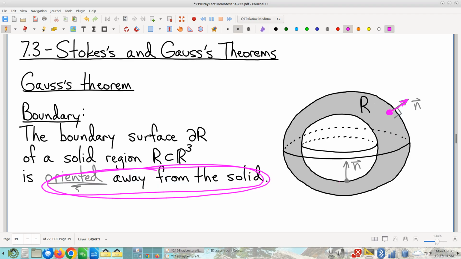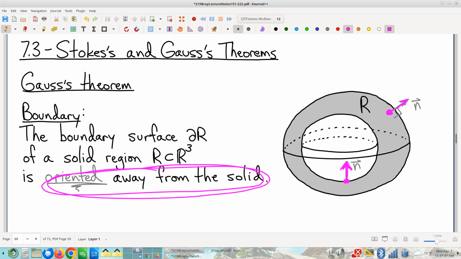Here's another example. You look at this point, and that's part of the boundary because it's part of the dividing surface between where the solid is and where the solid isn't. So that's part of the boundary too. And at that point, away from where the solid is and into where the solid isn't, it's not outward. I think you'd have to call that inward if you were going to describe that vector with one of those two words. So don't make the mistake of falling for the oversimplified answer.